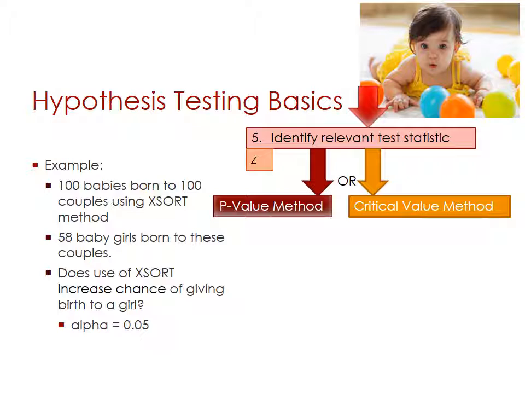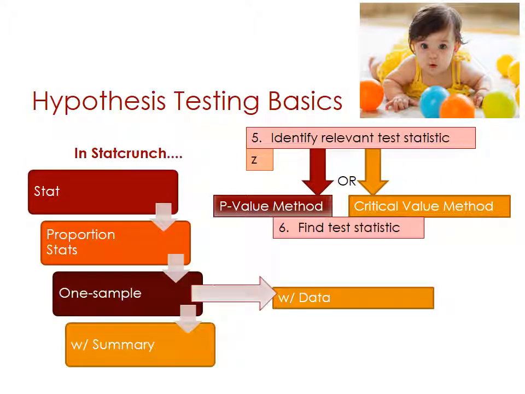And now we're going to go through and calculate our values, but this time we're going to use StatCrunch. So with StatCrunch open up the option for Stat, go down and open Proportion Stats, open One Sample. That's what we're working with here, a single sample. And notice you have the option of opening either with summary or with data. In this case we're going to be using with summary, but otherwise you'd be able to open it with a data set. Once you have your file open, pause the video here while you open that up so you can work through this problem together with me. Once you've got it open, turn the video back on.